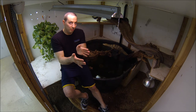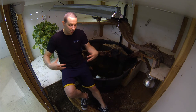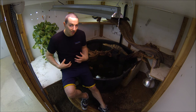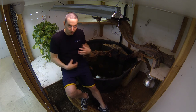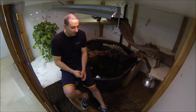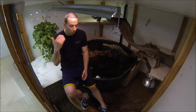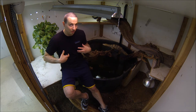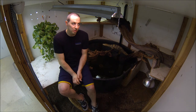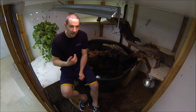I'll leave the male in with her until the two-month mark from when she dropped her clutch — that's a one-month window to ensure lock-up and fertilization. You can actually see the eggs move from her lower abdomen up into her oviducts. The follicles form down low and become fertilized as they pass through the oviducts on both sides. Once I see that, I pull the male out. Then I know it's about one more month until she lays, and she typically cycles every three to three-and-a-half months.